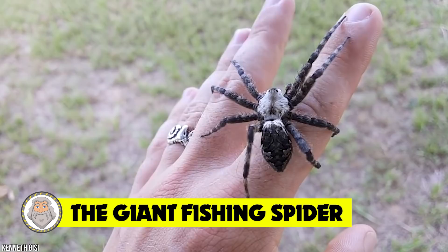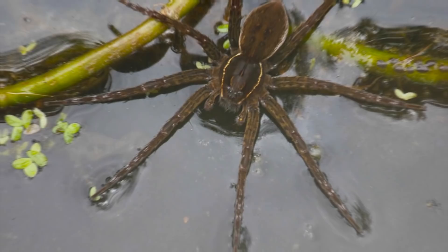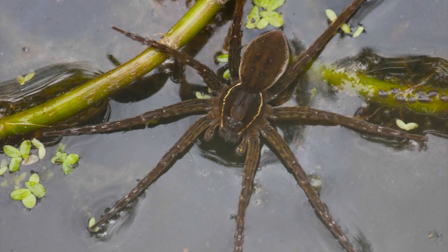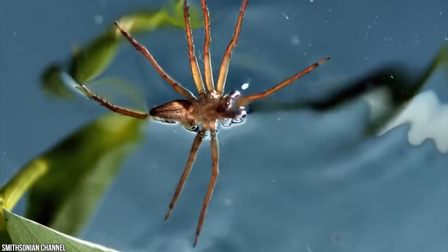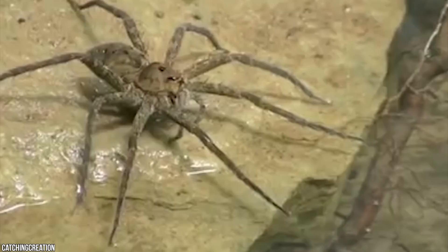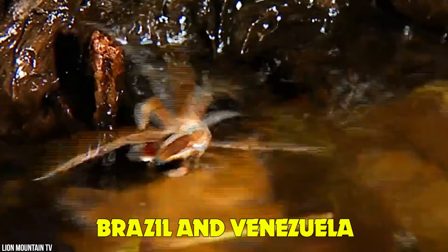Number 3: The Giant Fishing Spider. Huge spiders give most people the creeps, but spiders that can catch and eat fish reach a whole new level of frightening. The giant fishing spider can also walk on water, due to fine hairs on their legs acting as cushions so they don't break the surface tension of the water. They can even stay submerged for up to an hour, surviving off the air trapped in their little leg hairs. They catch fish by diving underwater and piercing them with their fangs, then dragging them to the surface to eat. They can be found from Peru and Ecuador to Brazil and Venezuela, playing a significant role in shaping the ecology and behavior of some fish.